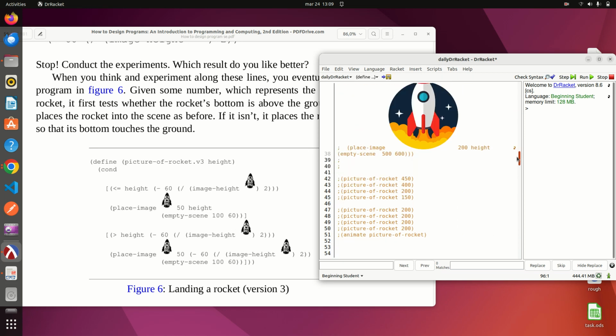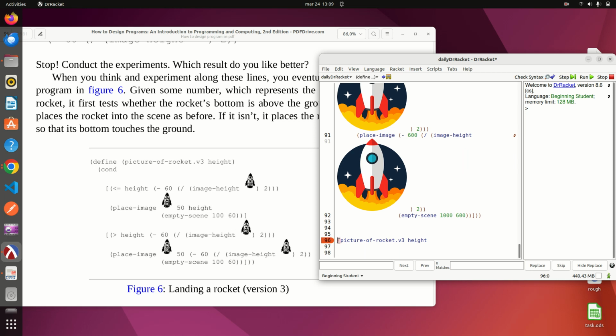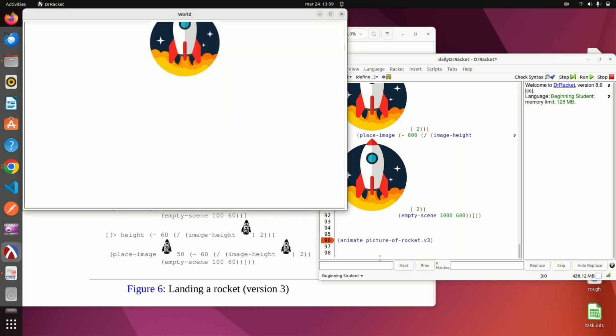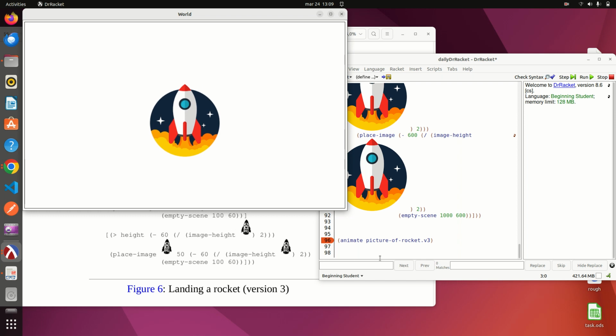Animate picture of rocket. So animate. Let's see if it lands there. I don't think it will, because it'll stop at the midpoint, from what I think, or not even that, but let's see.